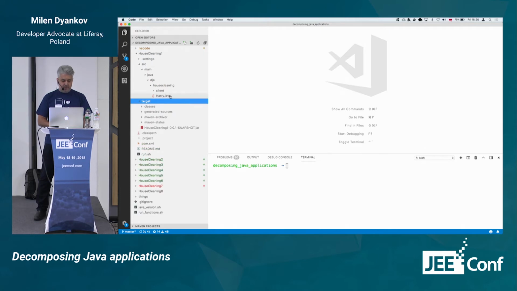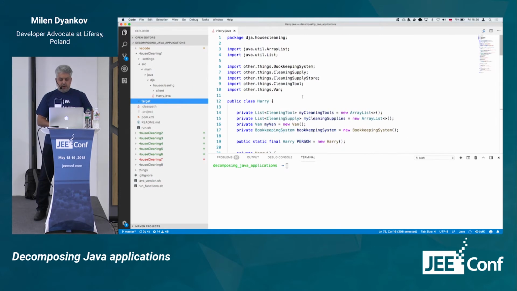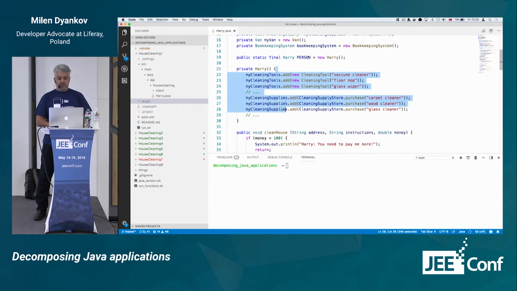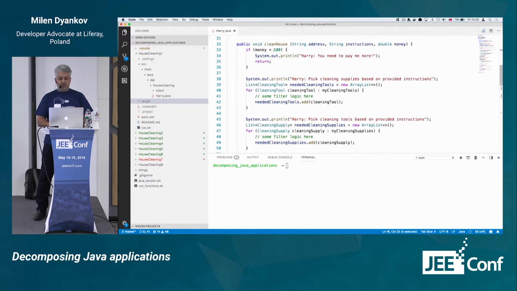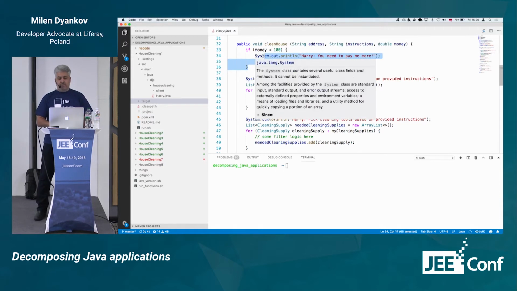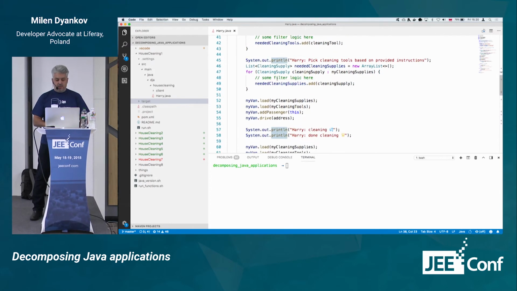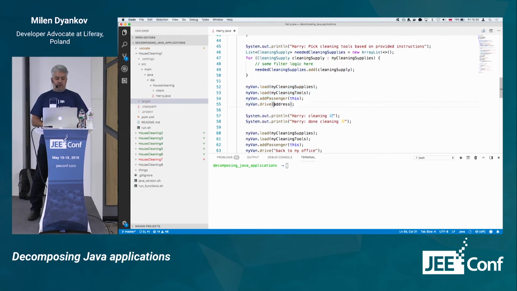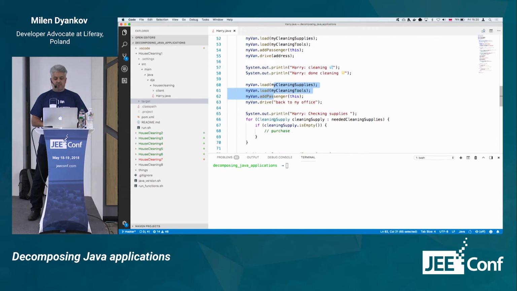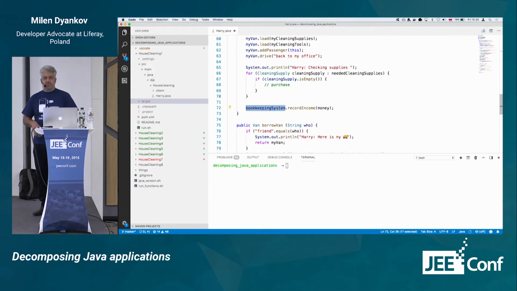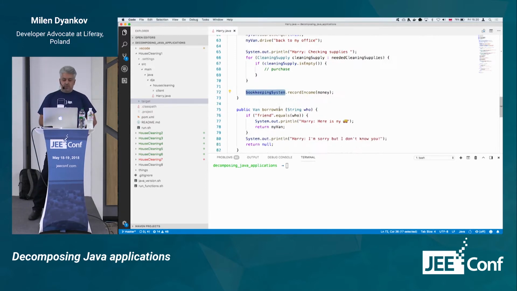So here's our Hari. Hari is a single person, and he has his cleaning tools, and he has his van, and he has a bunch of other things, and he can clean houses, right? So first, when you call him and say, clean my house, he's going to check if you pay him enough, and then he's going to grab the cleaning tools, grab the supplies, put them in the van, drive to the house, clean the house, put the stuff back in the van, drive back to the company, put the cleaning supplies and tools back, and register his income in some kind of bookkeeping system. That's pretty much it. That's how the logic goes, right?